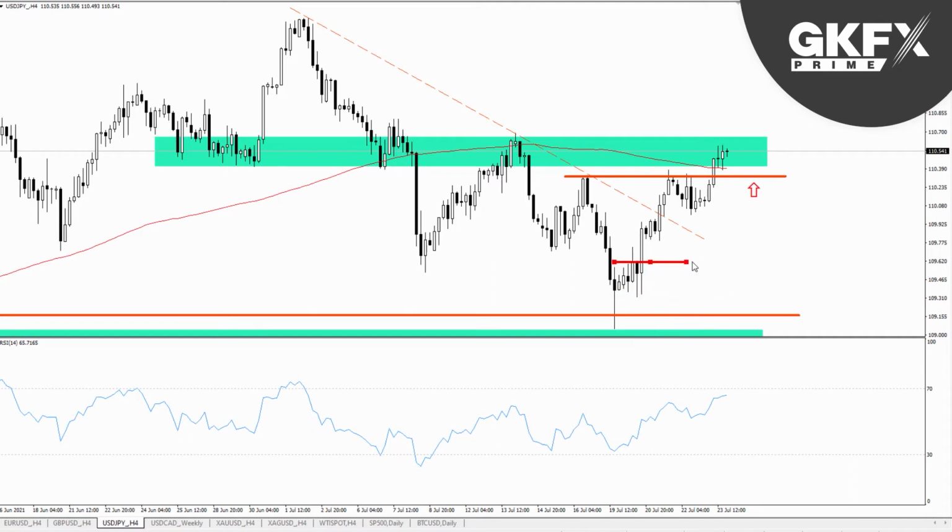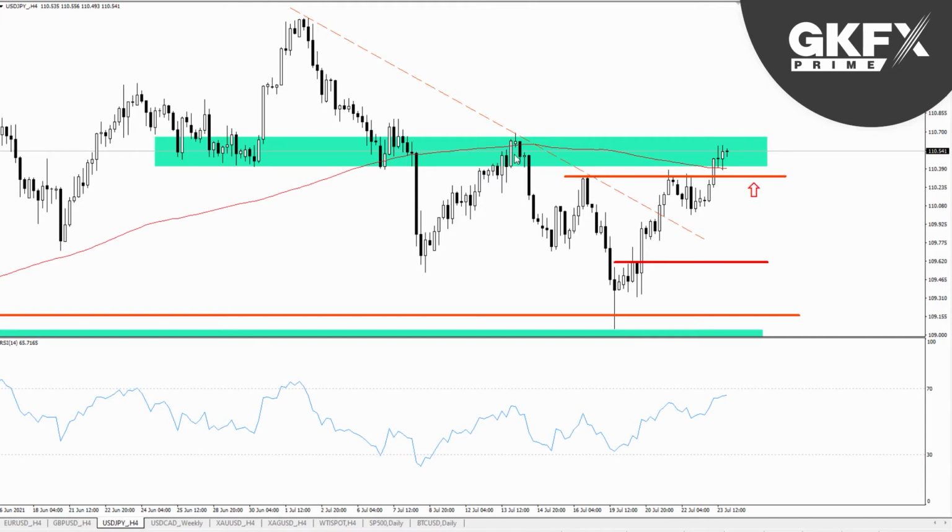So I think if we do break down again, this could be potentially an area of support where we've got that big rally there. But given that we've just broken above this resistance here and the strength of this leg up, I think this was probably all the consolidation we're getting. We've broken up to the top side. We are in a big former area of support and resistance here.